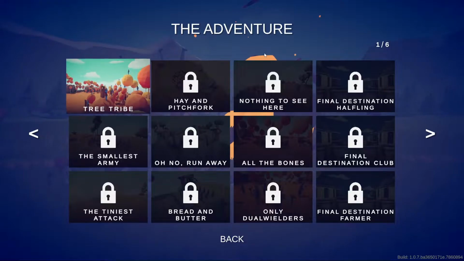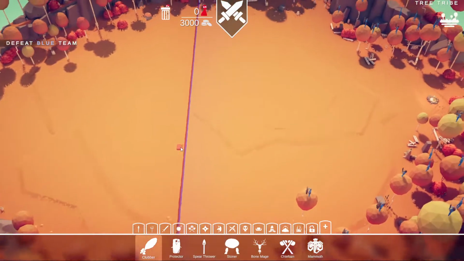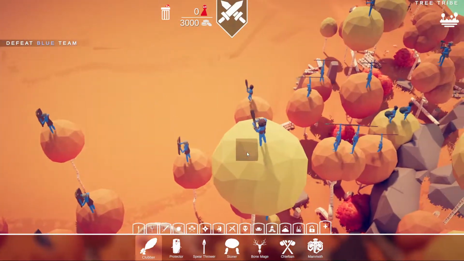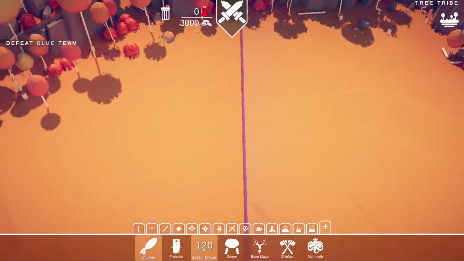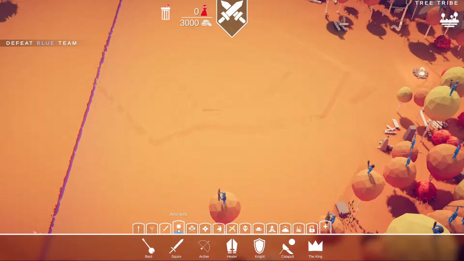Let's have some fun. So, the adventure. Tree tribe. Okay, let's see. Right. Defeat the blue team. Okay, we have 3,000 points in order to hire units. What do we have here? Protectors up in the trees and spearmen, and they're all up in the trees, and they are bone mages. Okay, so shall we go with tribe, farmers, medieval archers? Okay, I can go with archers. Fight. Ancient, Ballista, Zeus. There are a lot of categories here.